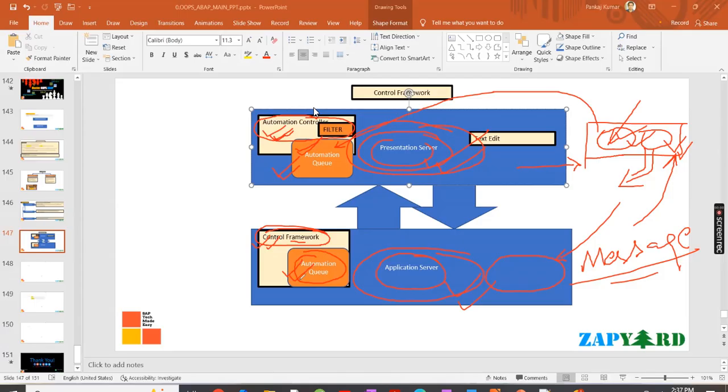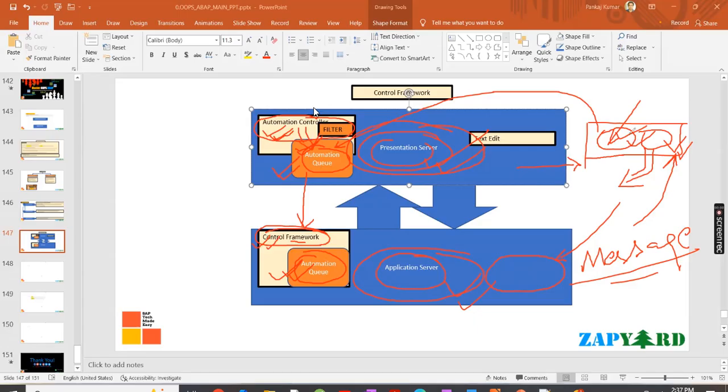All the text we give here will go and sit inside the automation queue. Why? Because if you interact with the application server every time for each different text, it will cause a performance problem. So to improve performance, we put all those texts into the automation queue.